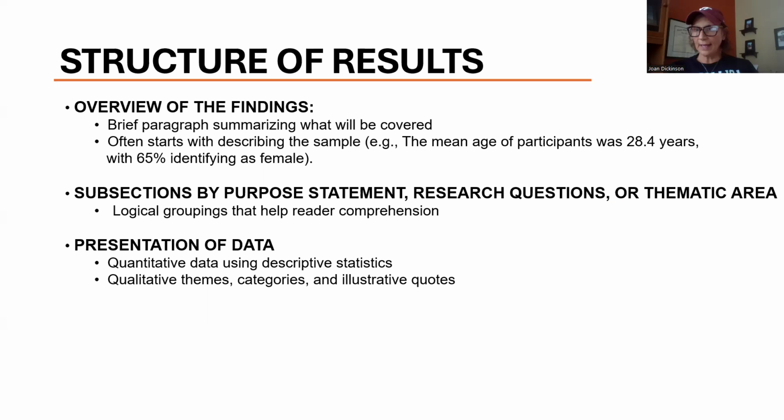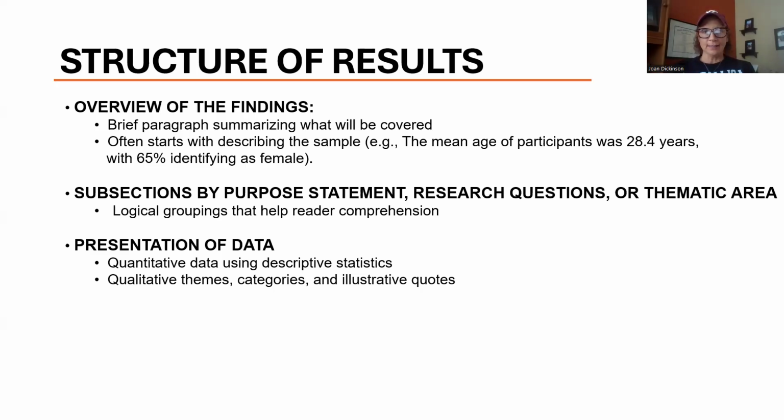Maybe you need to give age or gender or any kind of descriptive statistics that you collected that are important to your study need to be explained. And I say this is important because a lot of times our students forget to do this. They don't describe exactly who the sample ended up being. So a lot of times that's how the results will start.